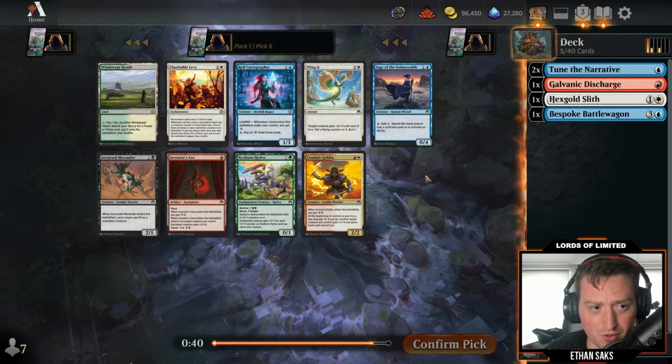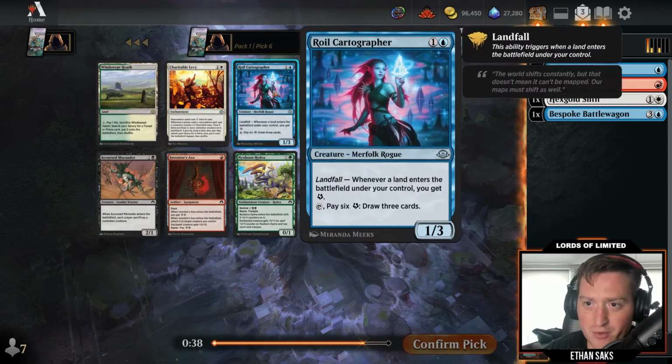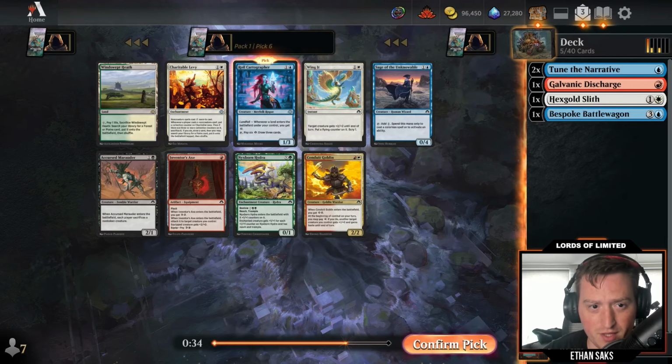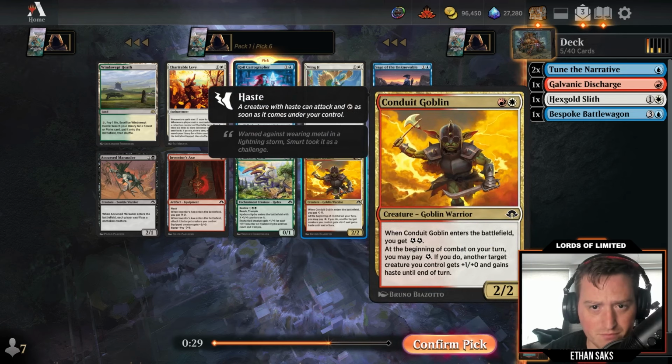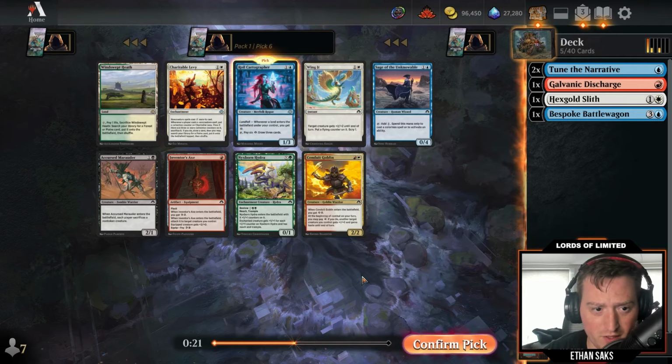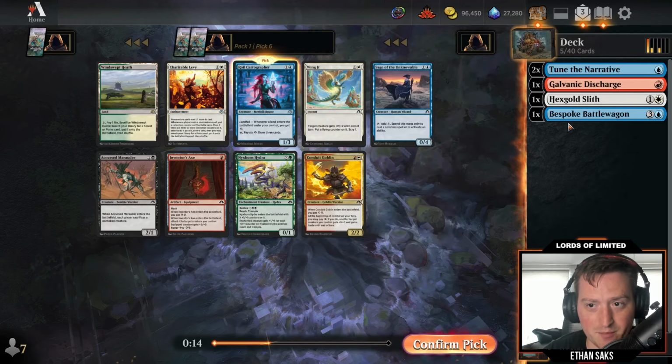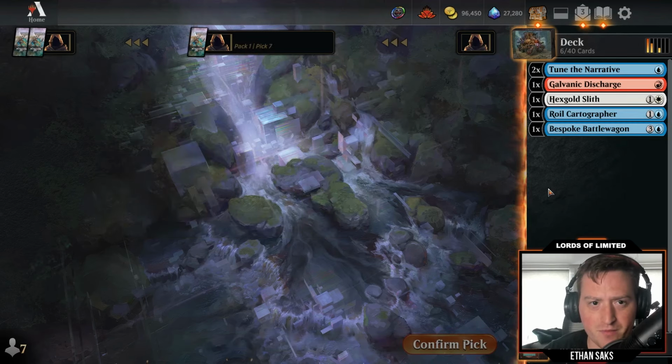Royal Cartographer, that's something to do with energy. To give and receive, I think we're definitely going to take that. What else do we have? We have a Conduit Goblin, I like that. Red, white, 2/2, gives you 2 energy and then lets you haste something out and give it +1/+0 until end of turn for only 1 energy. Really good, actually. But Cartographer is a 2 mana 1/3 landfall, gives you energy, and then pay 6 energy, a huge place to dump the energy. So having Battle Wagon and Cartographer is pretty sick to start things off.